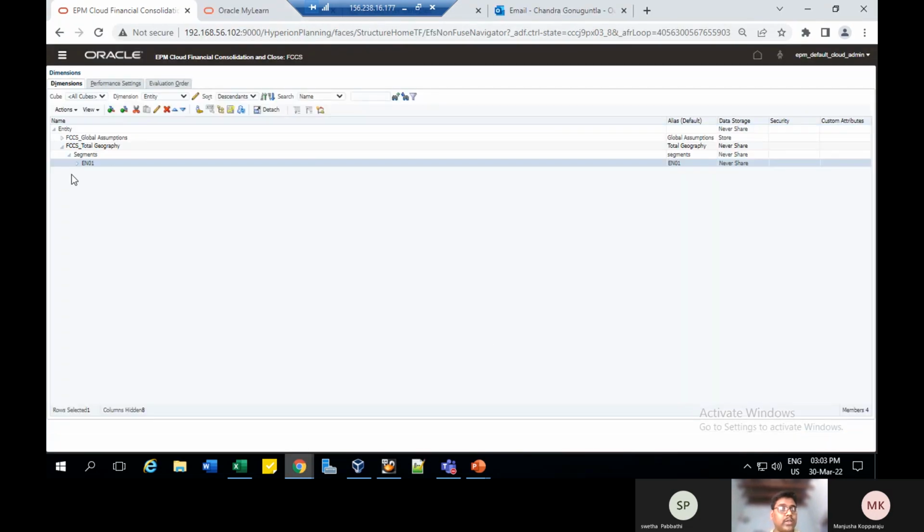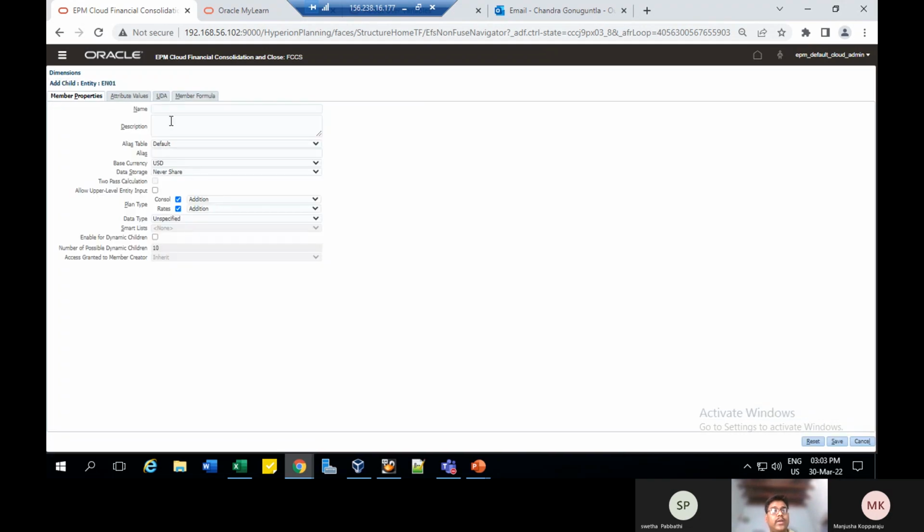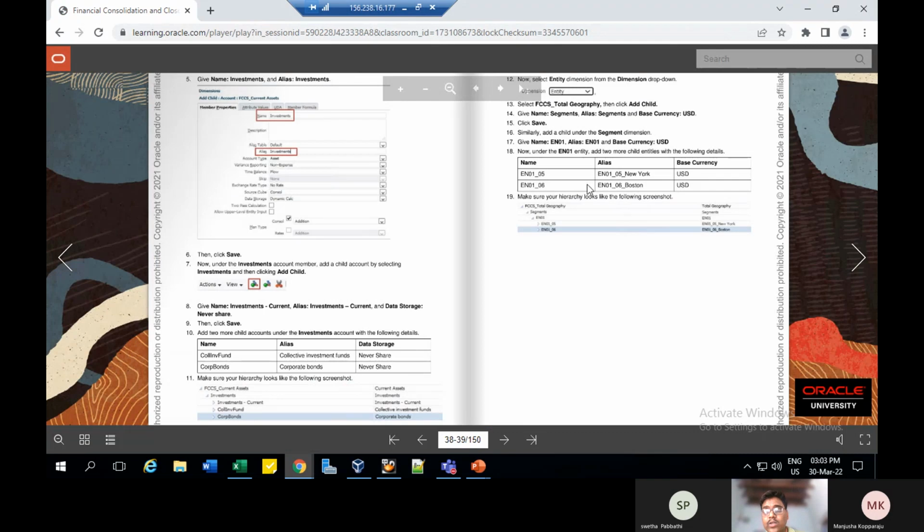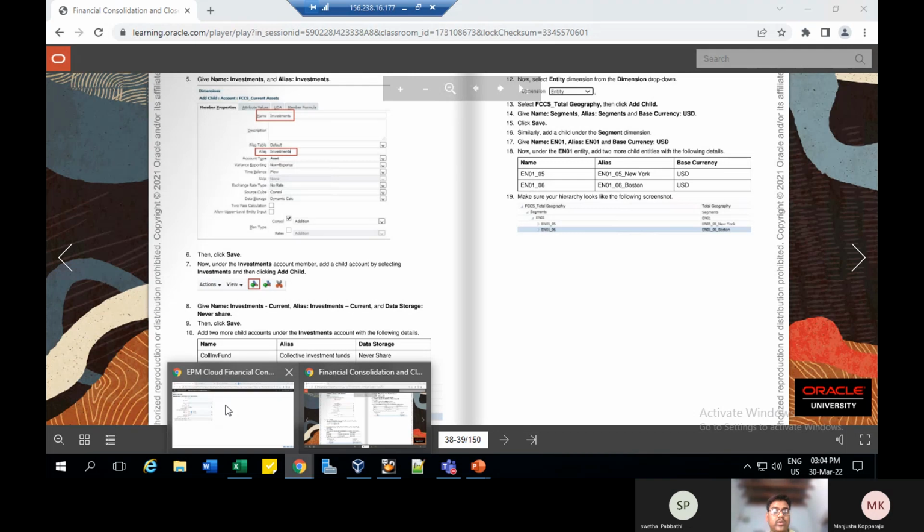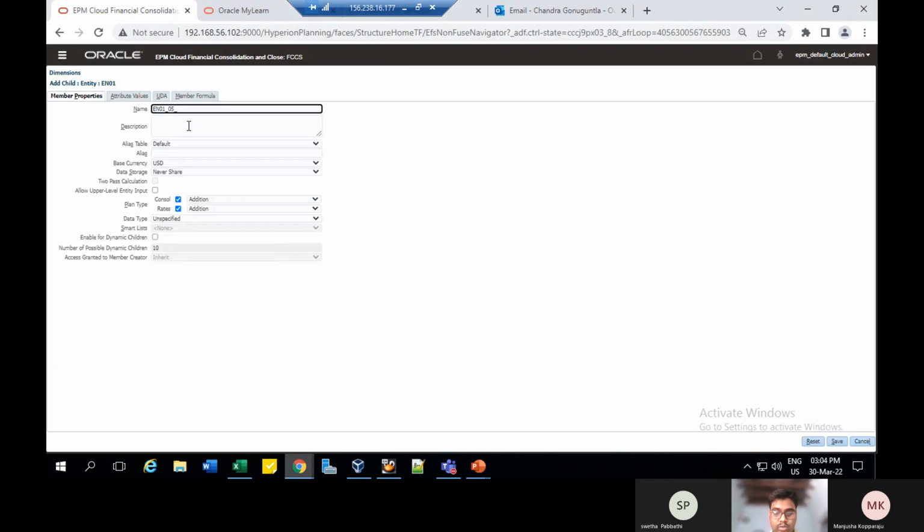Click on save. For this EN01, we need to give the child. This EN01 underscore 05, alias is EN01 underscore 05 New York series under alias underscore New York have given and then click on save.